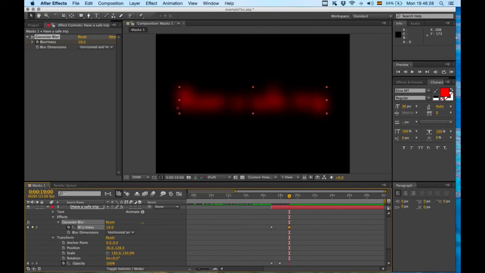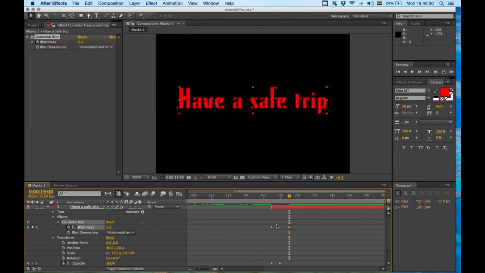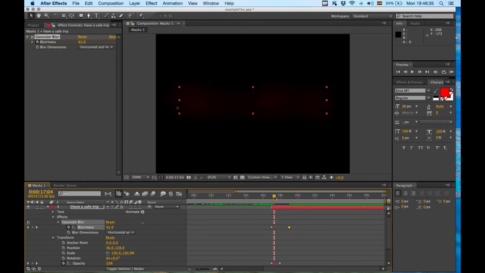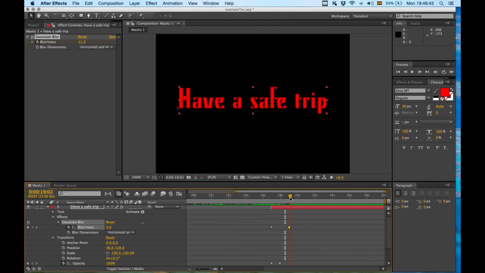So this effect will present the text. First it will show it, and then you will see the blurriness effect fade. Then we are going to leave this for 2 seconds.